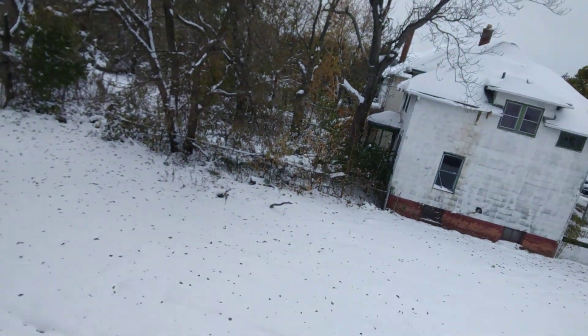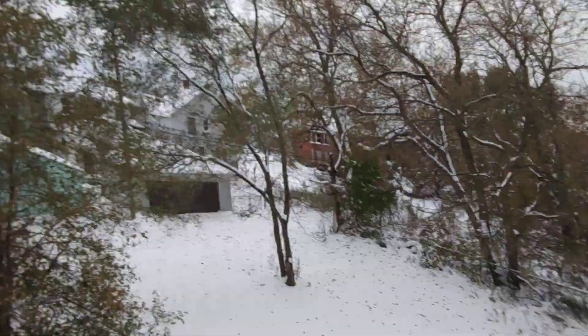They demolish houses and sell the empty lots, and there are just a lot of those. For example, out the window here there are two empty lots next to me on this side, and another two on the other side. I'm currently finishing putting plastic sheeting up to stop snow and rain blowing in. So yeah, the Land Bank sells houses or demolishes them.